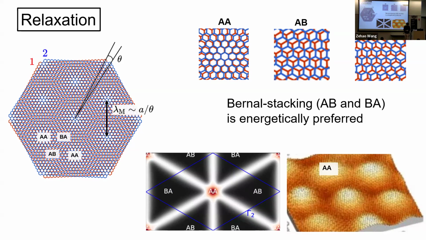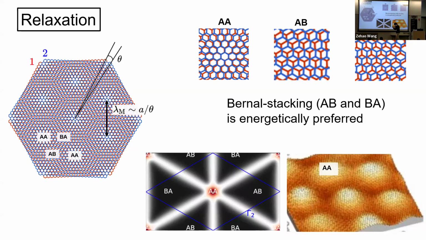And it's quite intuitive to understand, because if you think about AA stacking, you literally have hexagon on hexagon, so you've got these pz orbitals mashing into each other. But for AB stacking, some of these guys can slot into the honeycombs of the other. And so basically Bernal is preferred. And so the system, to minimize the stacking energy, would want to try and maximize the area over which it's locally AB and BA stacked.